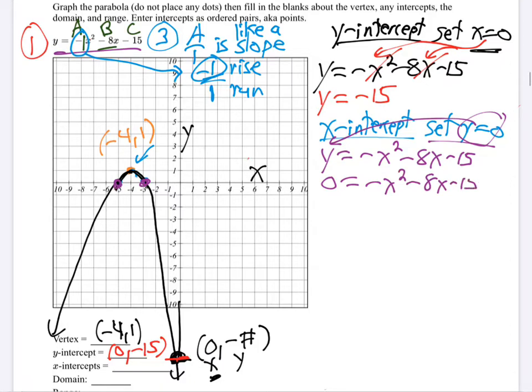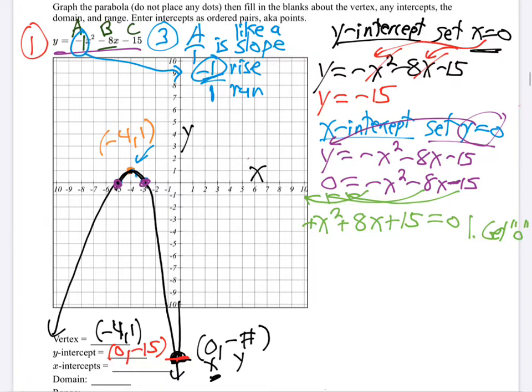Now, how do you solve? Again, this is kind of a silly one. We already know the answers. We're looking at them. But how do you solve an x squared equation? Well, we're going to have to jump all these guys to the other side, because you want x squared to be positive. So step 1, get a 0 on one side. Well, I don't have room to write step 1 there. Right over here. Step 1.